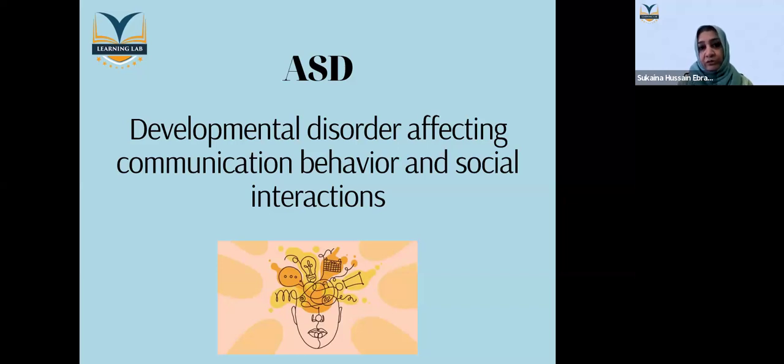Symptoms that I told you, they might not like to be hugged or touched. And sensory issues are also there. It's like too much light, they would avoid too much crowd, loud noises, and the texture of food. Even if you see, they would love a specific fabric and they can't tolerate something which is different. Like, let's say you're wearing cotton right now and we are comfortable, but an individual with ASD might not be comfortable with that, right?